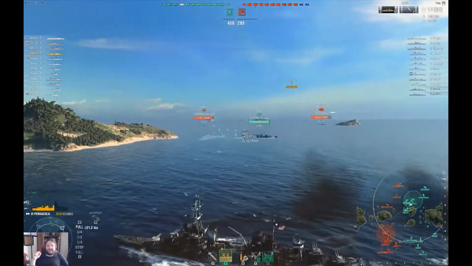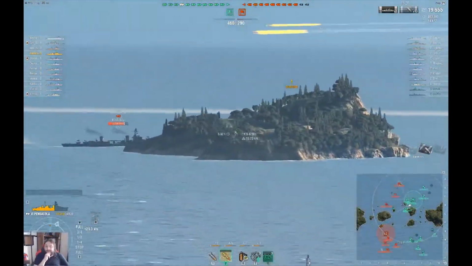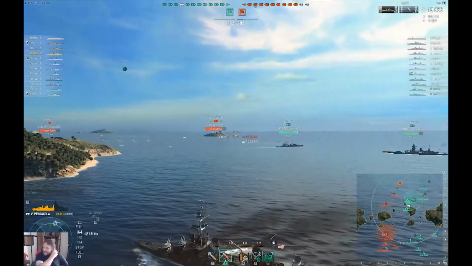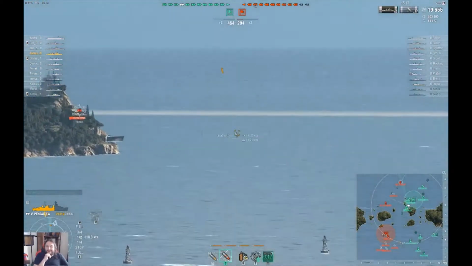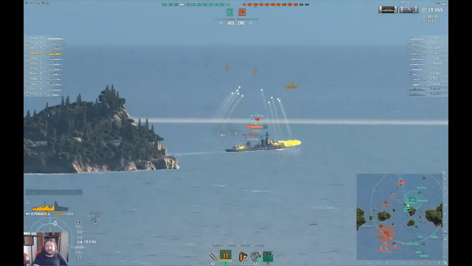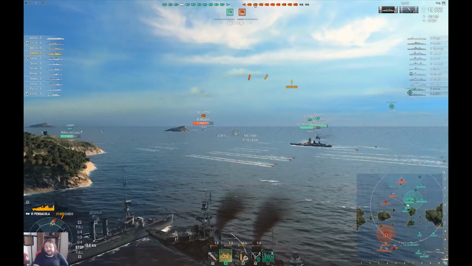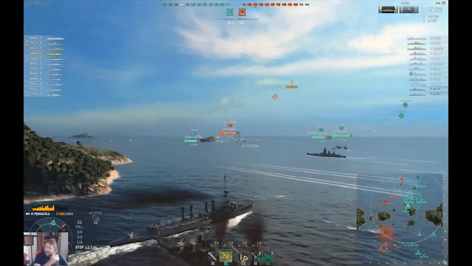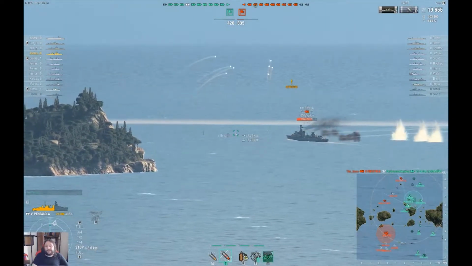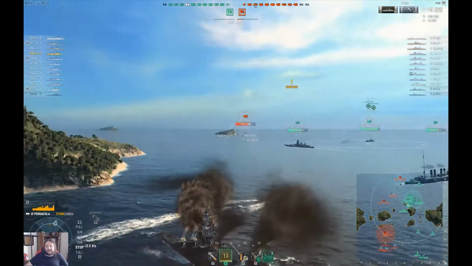Another very good thing, you can kind of see it. I'm not going to get a lot of hits on that Emil Bertin. It's a very good ship. It's very fast. It's too squishy. It's kind of hard to hurt with AP. But I like to spam AP anyways. If I actually got him there, it would have penetrated. So I am kind of trying to stay out of the line of fire of that Giulio Cesare over there, just because I just can't hit this guy.